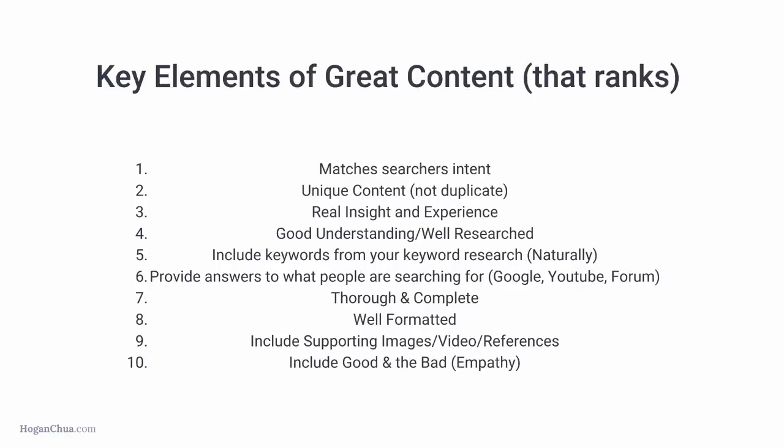For example, you don't want a huge chunk of text. You want to make sure you break it down into different subheadings and make sure it's very, very easy to digest. People don't like reading huge chunks of text. If people see that, they're going to click off your website, and that's going to give Google a negative signal for your website because people are clicking off. So Google is going to take that into consideration in ranking your content as well.